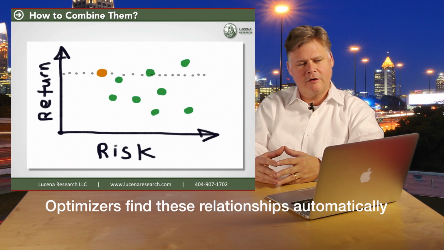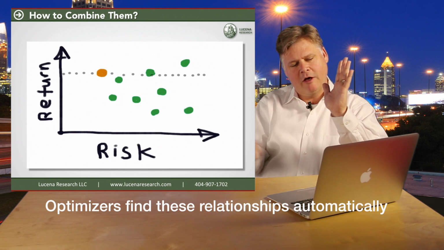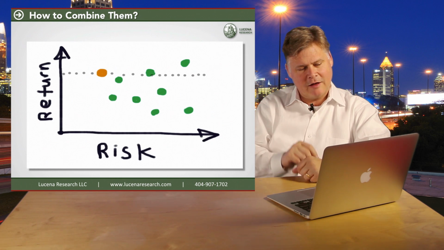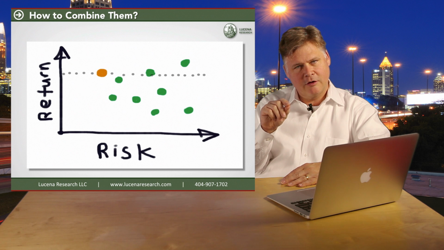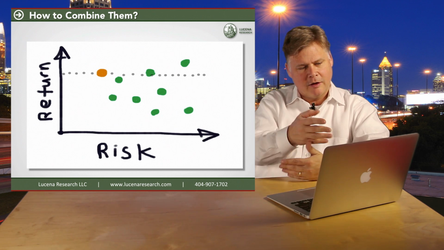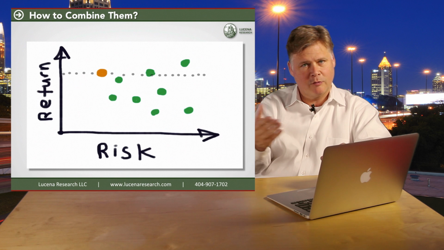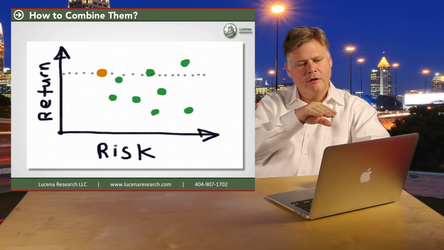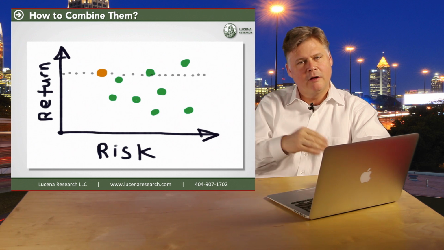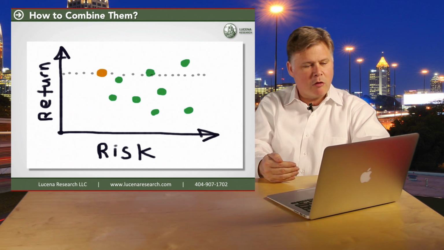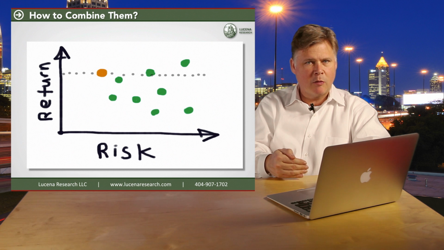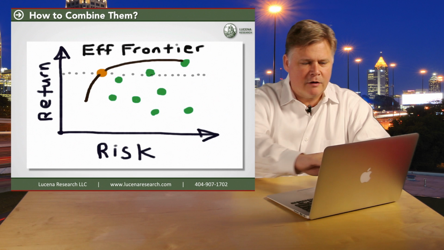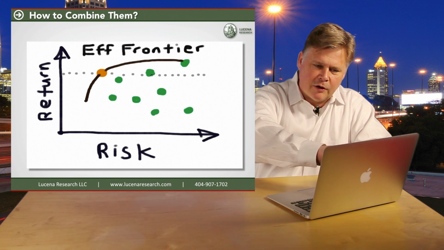Okay, so let's go back to this map we've got of risk and return, and each equity is a little green dot there that represents its particular risk and its particular return. And as you recall there, that orange dot was a portfolio we were able to discover. Well, it turns out that for each target return, there is a unique portfolio that is the minimum risk portfolio for that amount of return, and it defines a curve, a line here.